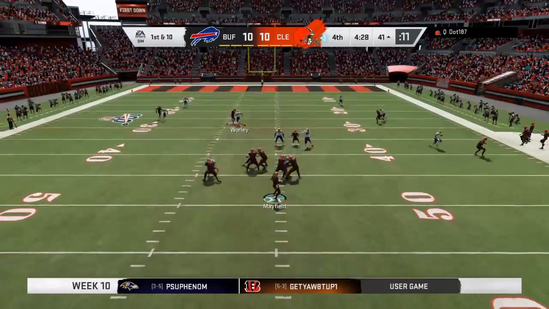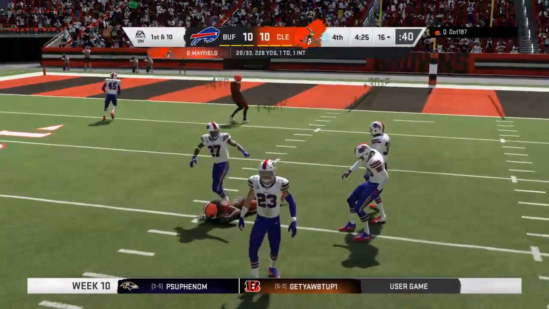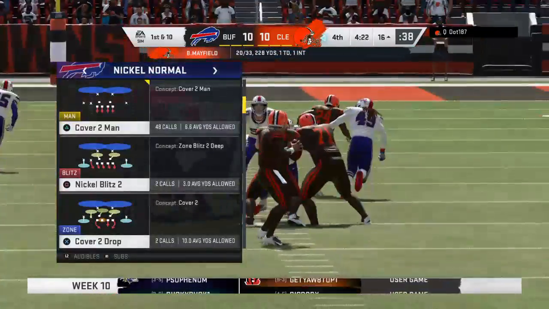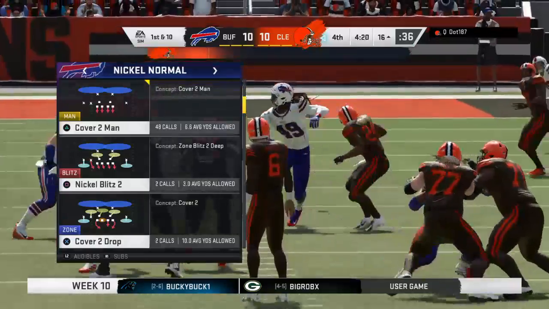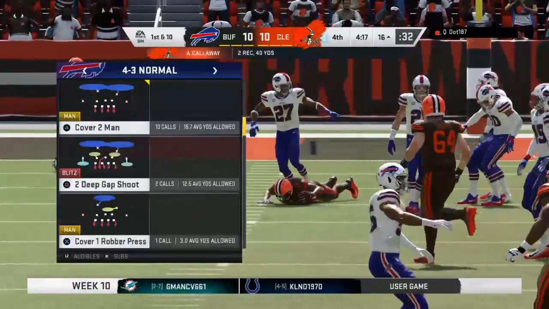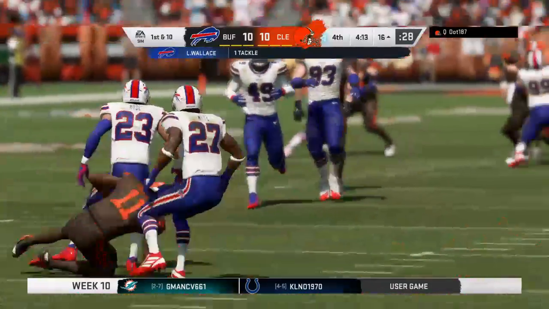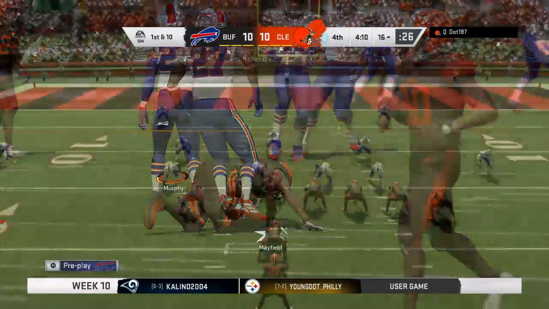Mayfield on first down. That's complete over the middle to Callaway. And they'll wind up getting this one all the way down inside the 20. 25 yards that time. First down. First and 10 at the 16-yard line.